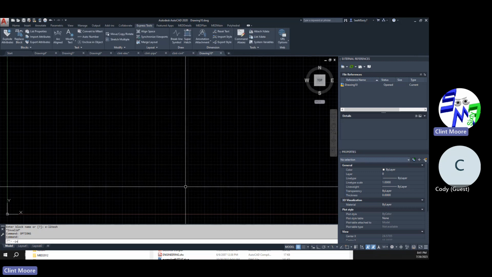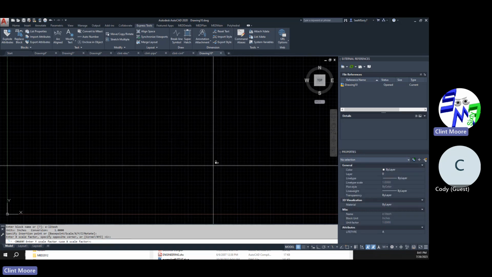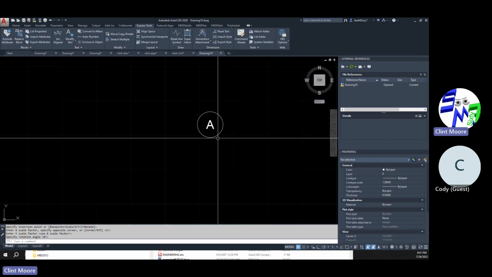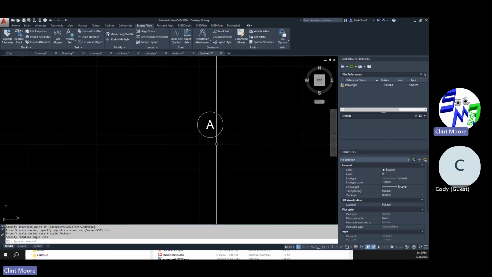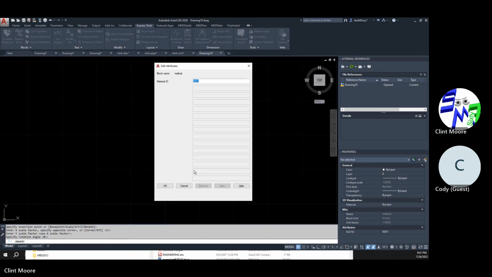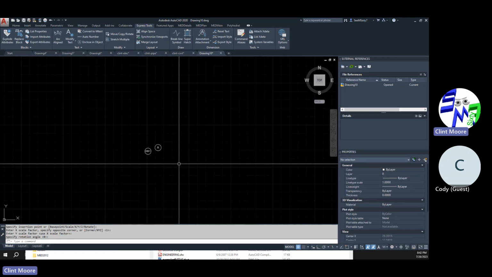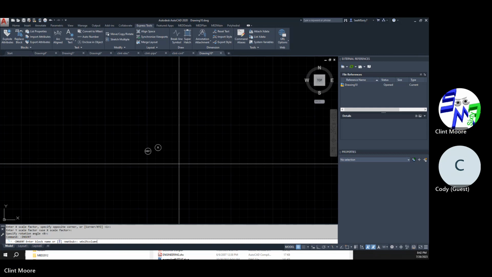Now if I do dash insert, and I pick the same thing, guess what? It found my block. So I can pick that, insert that here, and I am good to go. All right, so that's how you update your support path so it actually finds your block. So now I can do a dash insert, MatBub, and I can find that. Boom. I can also do the same thing for my steel. I can say dash insert, W6 by 20 by 25 column.